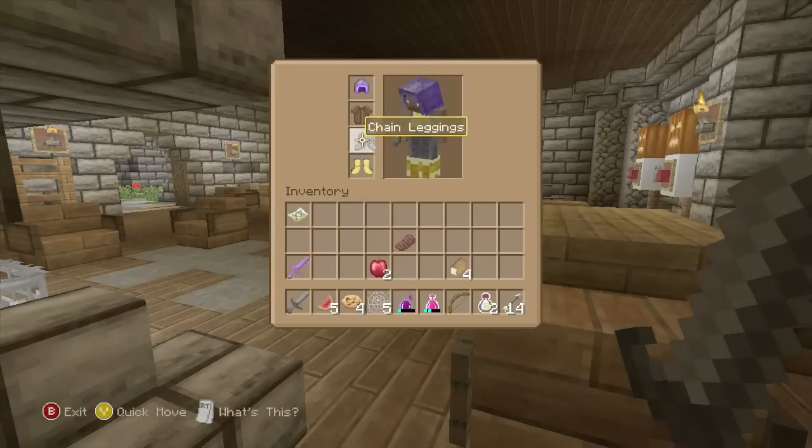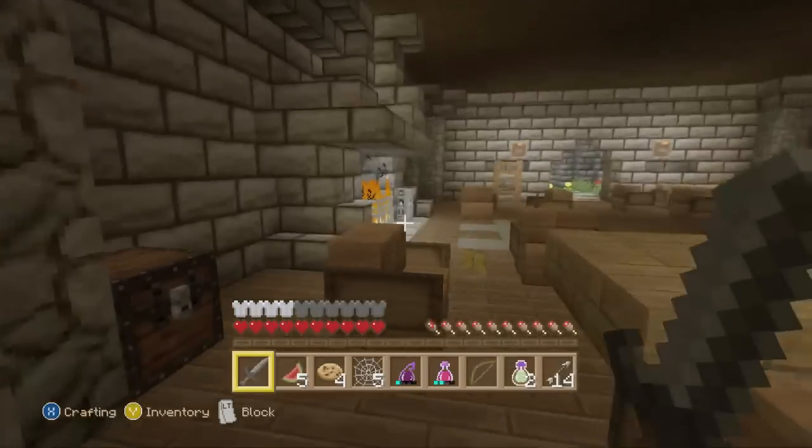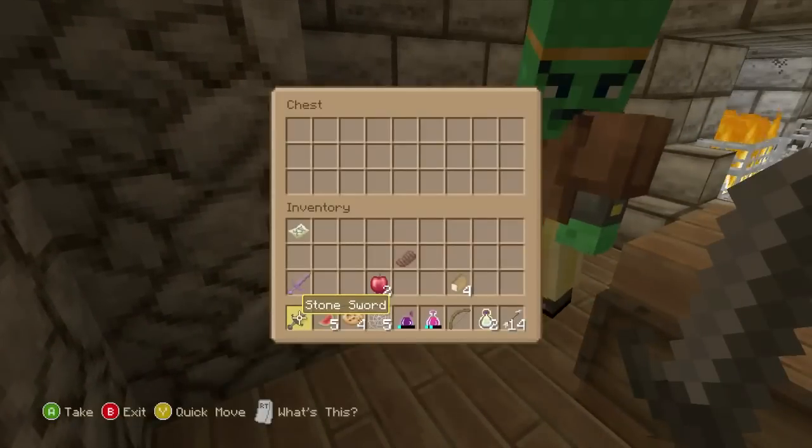Just keep swinging. It's completely different to the PC. Here's some gold boots if you need those. Okay, yeah, I'd love gold. I love gold, by the way. I love gold. I love it a lot. I think that's everything that was in that chest.